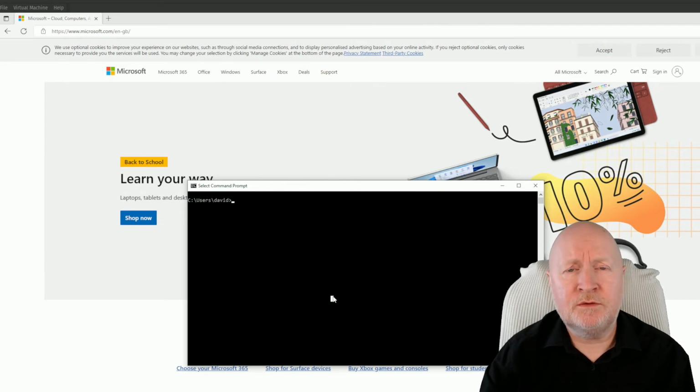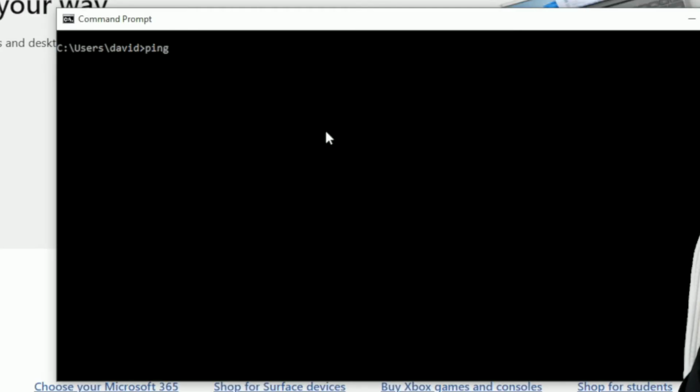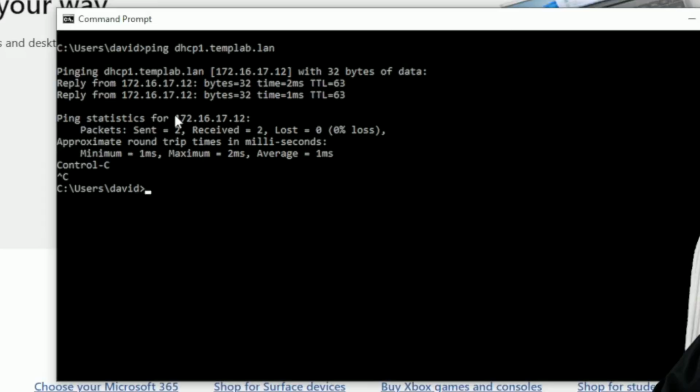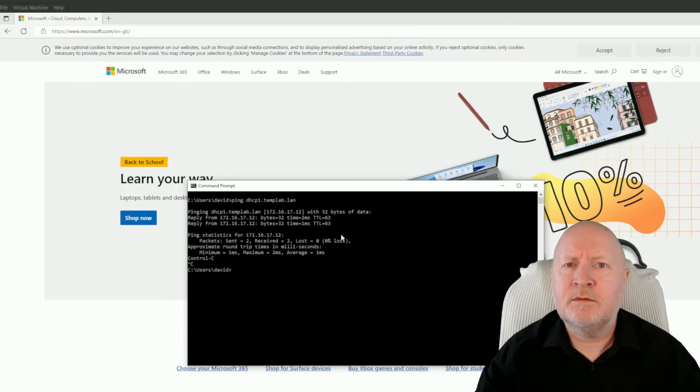And what you can actually do is to configure a computer to use more than one DNS server. That allows you to add the extra redundancy in, but also give you a bit of load balancing as well, potentially. Now, I've got a Windows computer here, and currently it's only pointing to the primary DNS server. So as you can see, it's been able to connect to Microsoft's website, for instance. If I try to ping, say, my DHCP server, it should be able to resolve that IP address. Yep, so it's been able to go to the primary server, and it's given it the actual IP address belonging to that DHCP server.